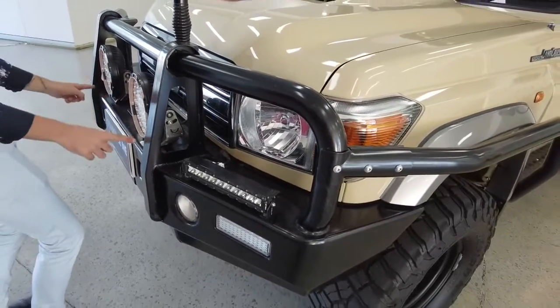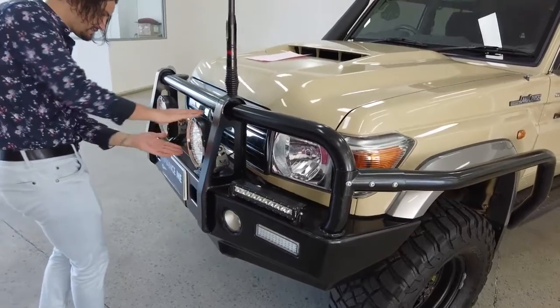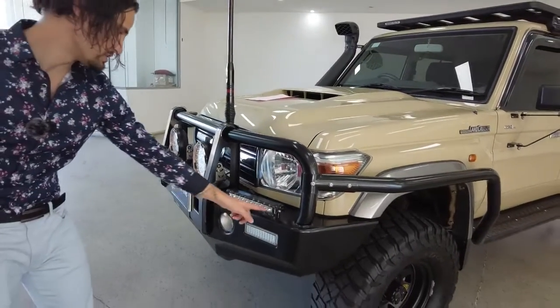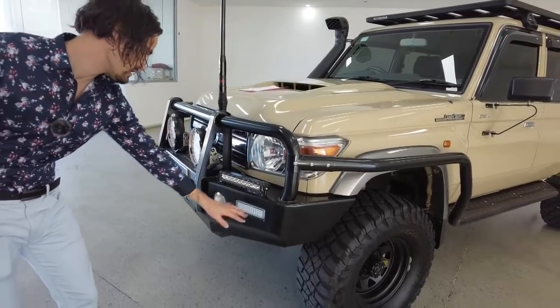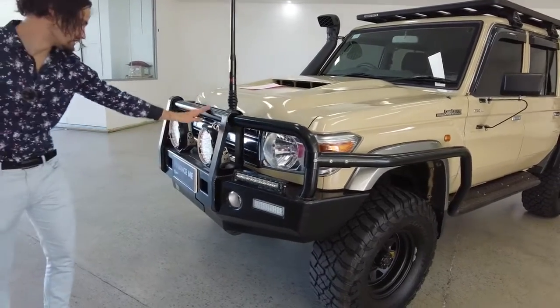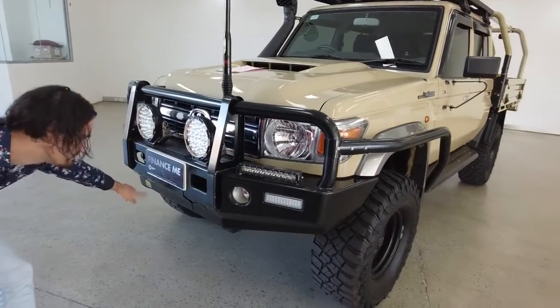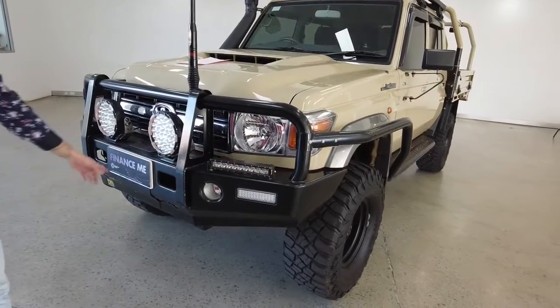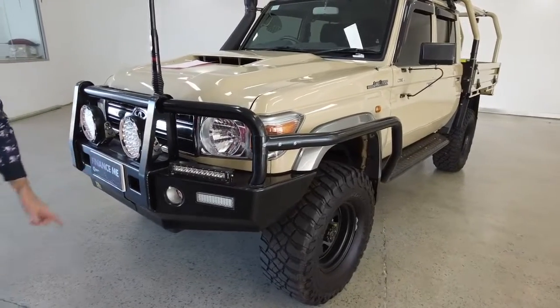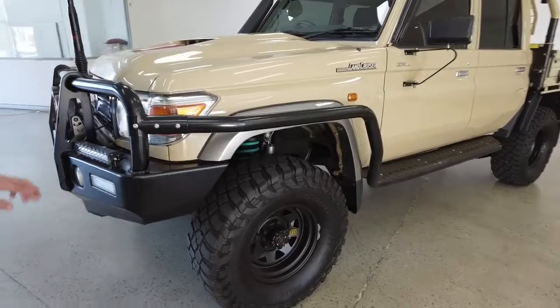Check out your big spotlights here — you can change the angle of these, there's a swivel. You've got more spotlights to the side and fog lights — it's just insane. Now, this thing is the TJM brand. Finance? You're probably going to have to finance this anyway. This is going to be up there, guys.